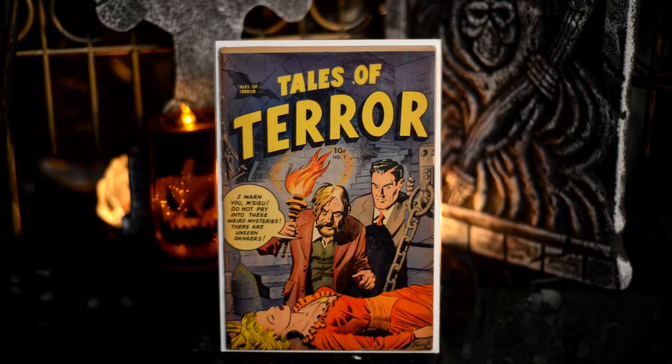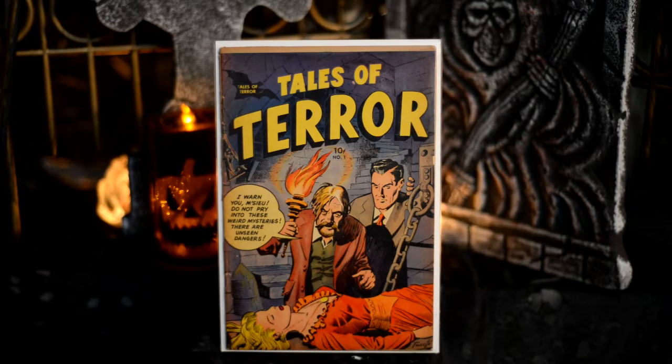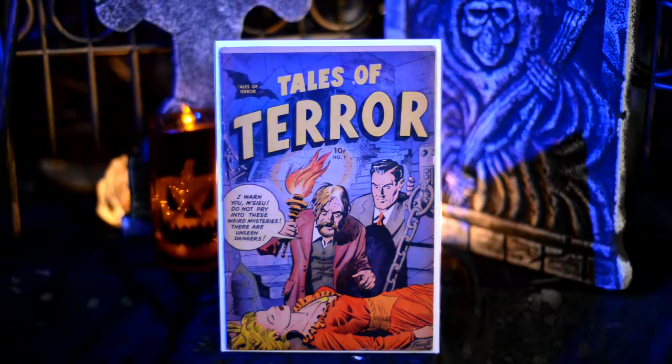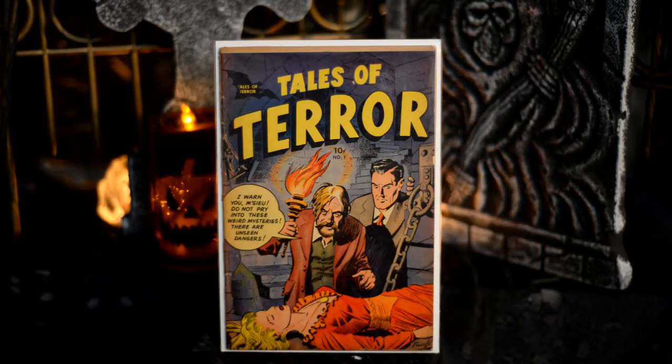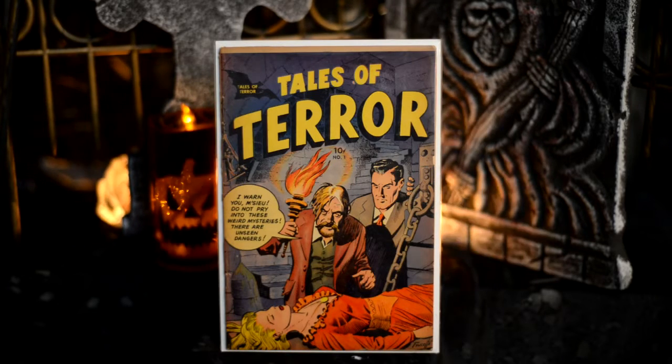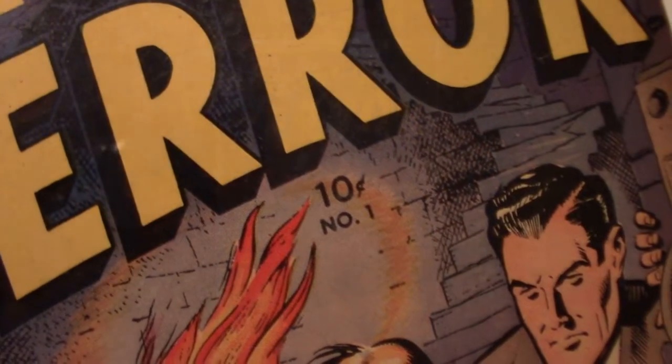Now, our pal Uncle Sandy from Retro Rare surprised me with this copy and quoted me the very, very reasonable price of $250 Canadian. The book has really good eye appeal. It's about a VG, VG plus in grade, 4 to 4.5, and it will definitely be submitted for slabbing. I went online and checked, and at the latest sale, a CGC graded 4.5 copy sold through Heritage Auctions in the last calendar year for about $450 US.